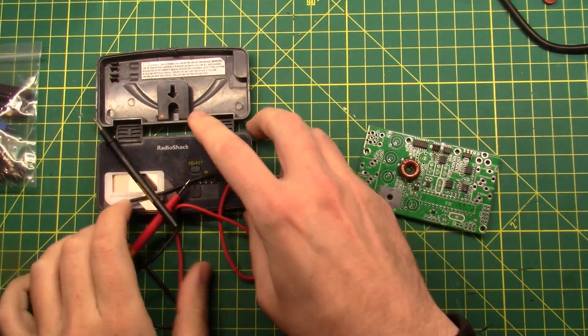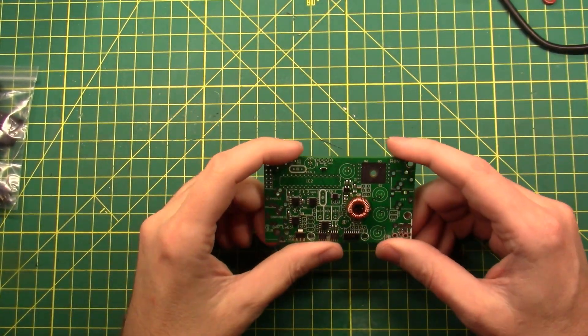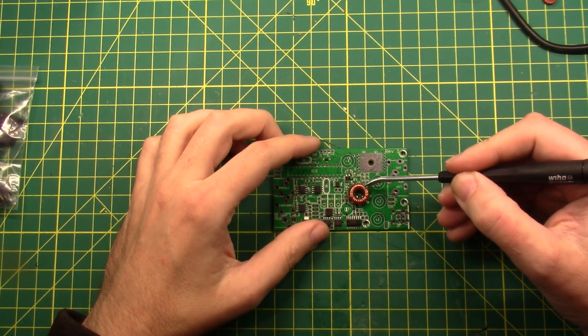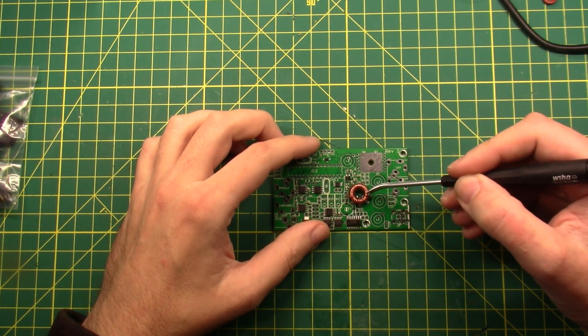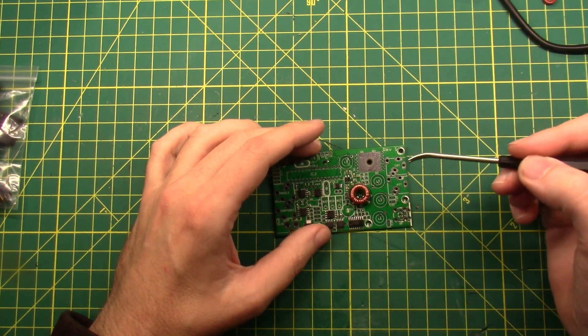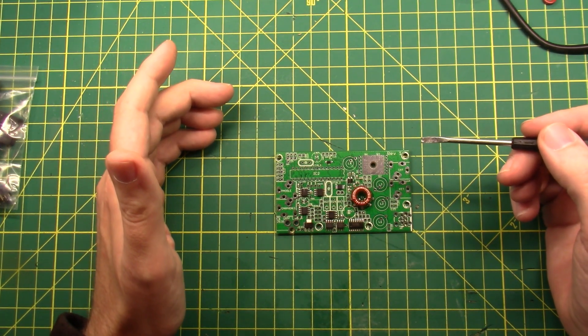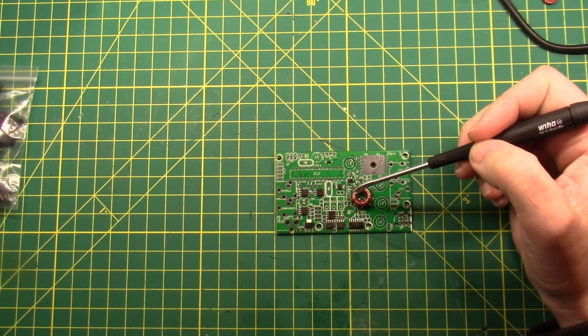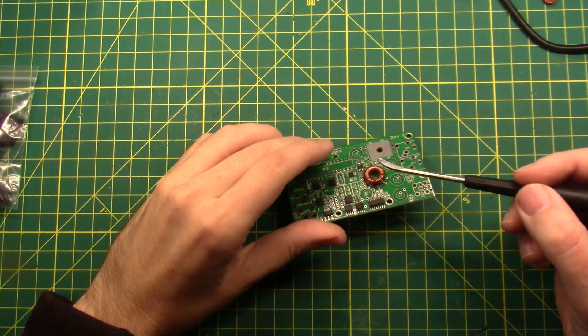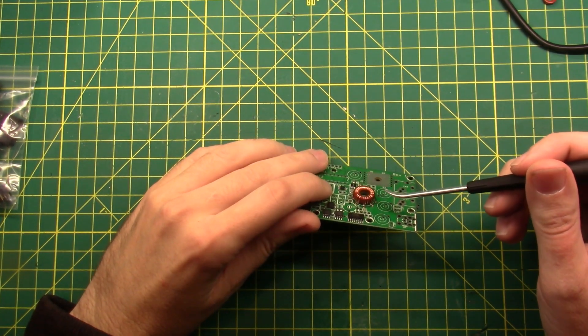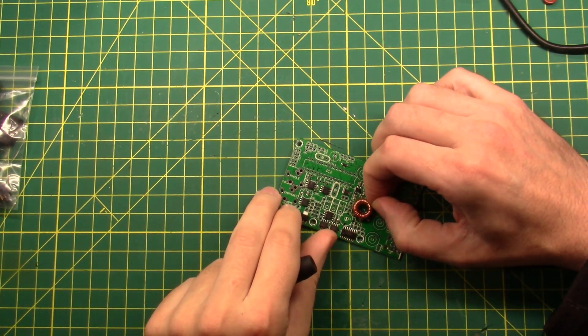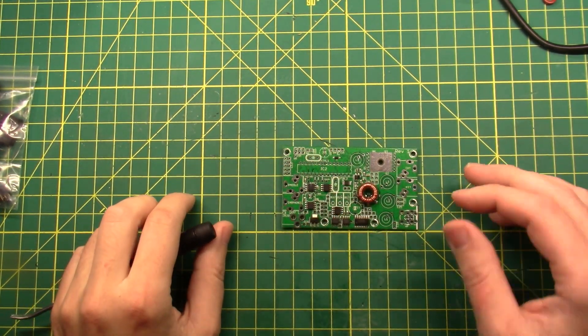So that is done. I will give you my thoughts on this part of the project. First off, the toroid trick is to section these off into manageable groups and double check your count. This is supposed to be 30 turns, so I want six sets of five or three sets of 10. I did three sets of 10. These guys here are three sets of three already. I don't know if I would have made the loops longer or not. This tool is a chip lifter, it really has nothing to do with this project, it's just what I was using.